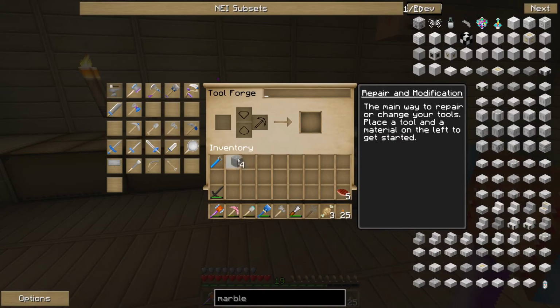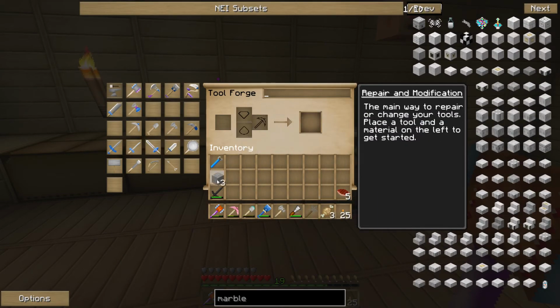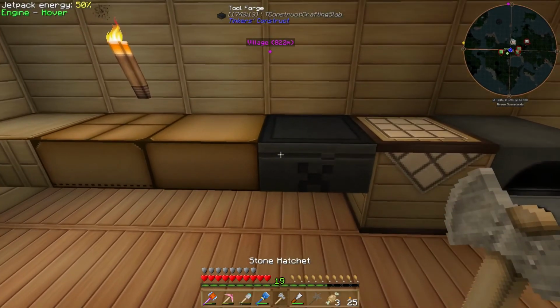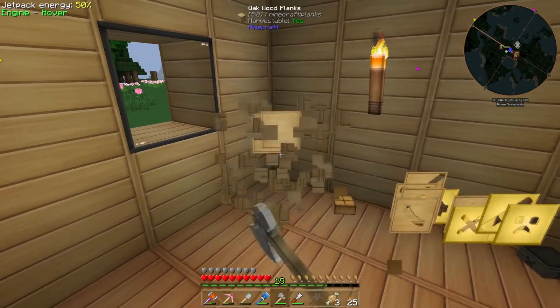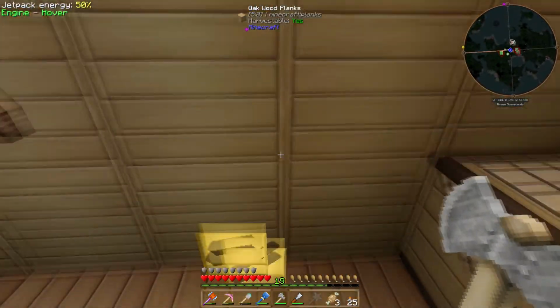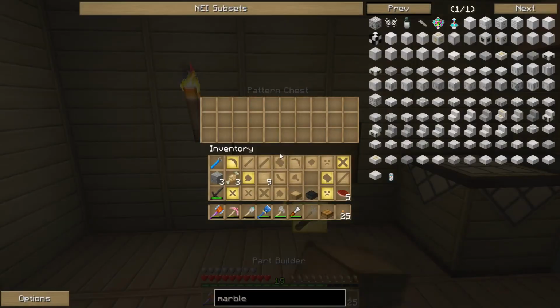Do I have a tool station? I've got a tool forge, haven't I, here? So what I'm going to do is just repair my axe so I can go... It's terrible. Oh god, I forgot about that. Should have left the pattern chest here till last. Where is the pattern chest gone? Pattern chest. What we're going to do, I'm going to leave that here and bring that over later.